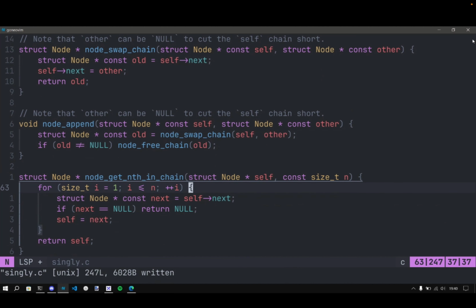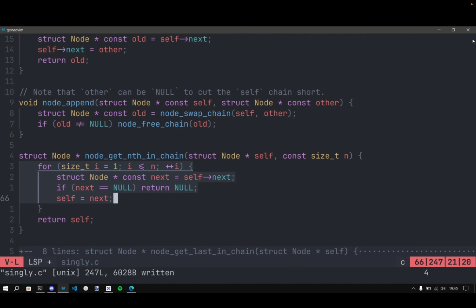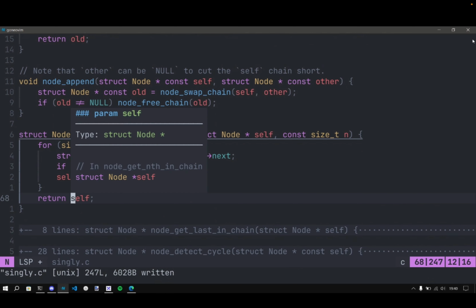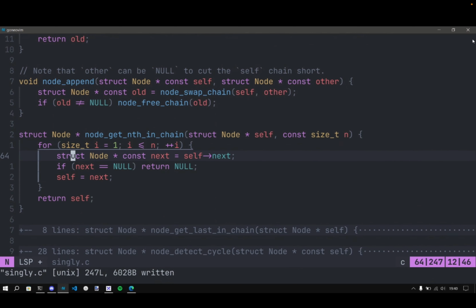So if you try to search for get nth in chain of 0, the for loop will get skipped and we just return self immediately. Otherwise, kapag get nth 1, edi we're going to traverse forward one time and then we're going to check muna kung if there's like a node after us, right? Kung merong node after us, ibig sabihin na exhaust natin yung buong list without reaching yung n, in which case we say return null. Hindi natin nahanap yung nth element.